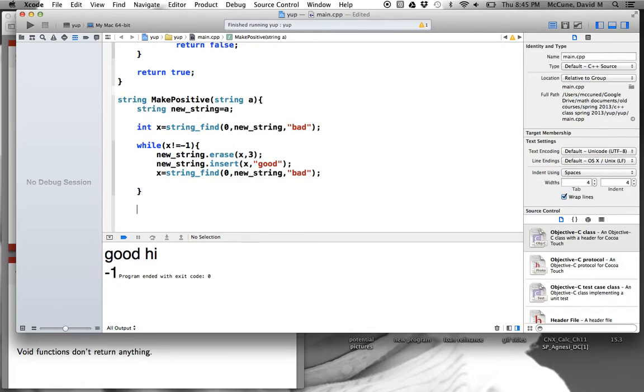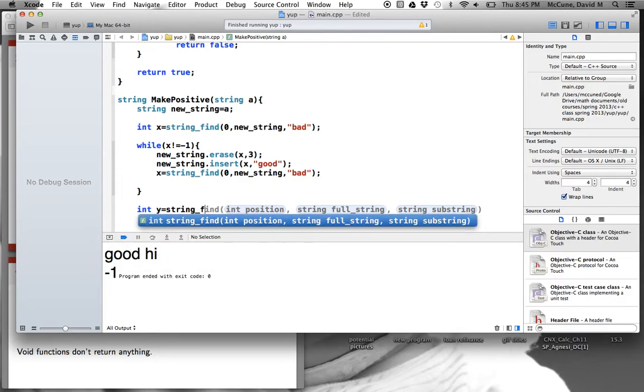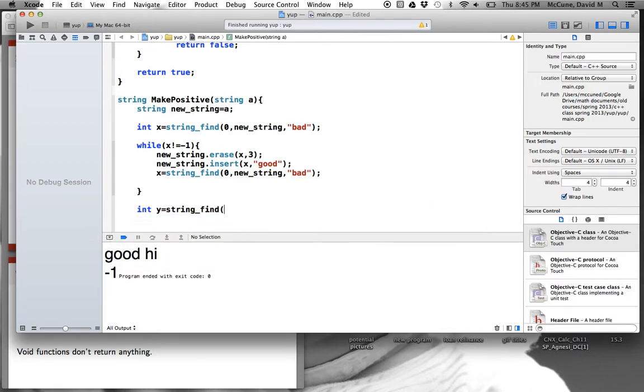And now I can declare a new variable y that's going to find the instances of worst. So I'm going to start looking at the beginning. So x was a variable that tried to find instances of bad and then keep looking. Y is going to look for instances of worst and keep looking.